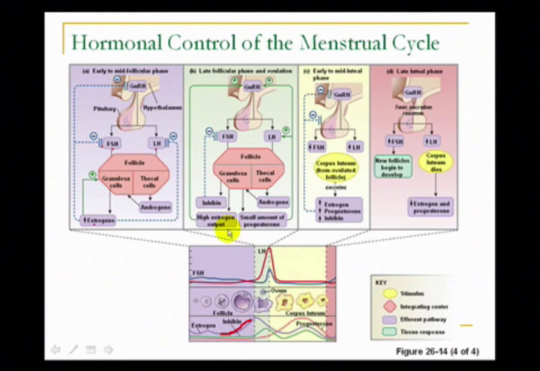Now when estrogen starts to get pretty high, estrogen is what's confusing, because in low levels it works as a negative feedback. At higher levels, it works as a positive feedback, and if it gets too high, along with progesterone, it works again as a negative feedback. So it's really tricky with the estrogen. But as estrogen increases, it works as a positive feedback mechanism for the gonadotropin releasing hormone, which will cause the FSH and the LH to spike here.